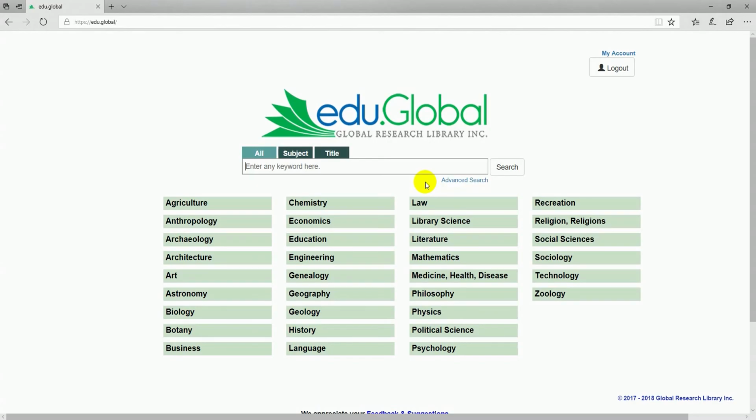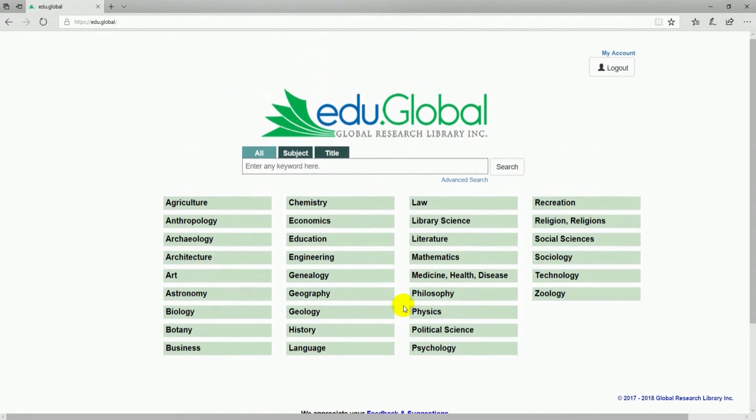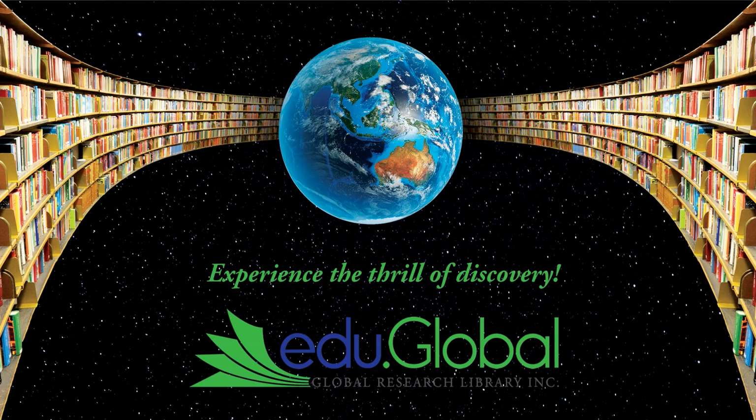If you have questions, or if you want us to add more records that you might know about, email us, or just click on the link Feedback and Suggestions and let us know. We're happy to index and direct traffic to newly discovered resources. Remember, we do not copy those resources. We just integrate, process, and index website locations into our database so that researchers like yourself will always have more to discover.